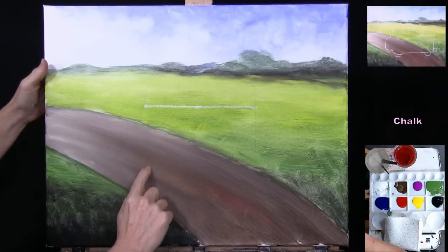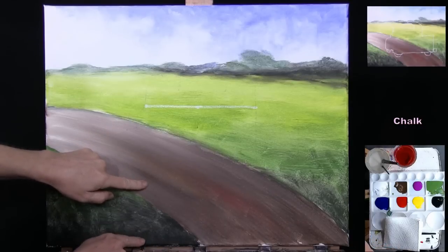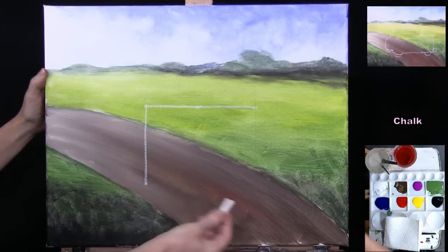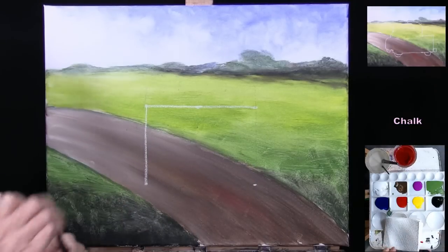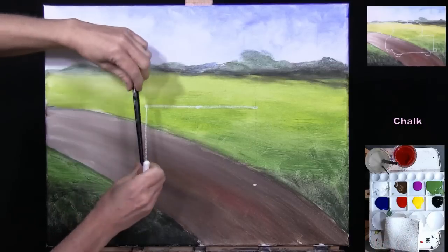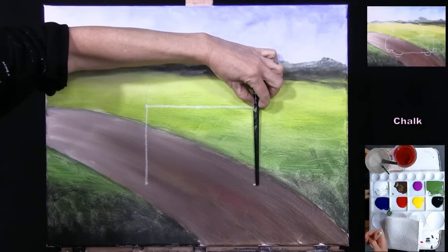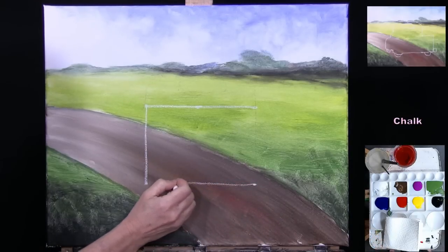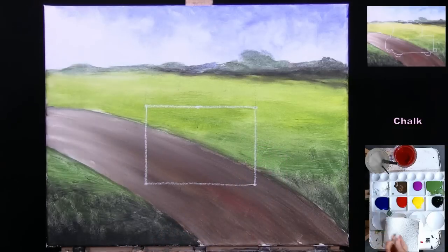So I'm just going to come down straight from here till, for me, I'm still in my road a little bit, but I'm about 1/4 of the way up my canvas, somewhere in through here. And then I can just connect these two lines. Then I'll do the same thing over here, making a marker at about the same distance as here. If you want to make sure your line is the same length, you can take your brush or something like that and say, okay, I made this line this long. Then I can come over to this side and give myself another marker at the same length. And then I'm just going to connect here to here and here to here. And now we're going to draw everything off of that.